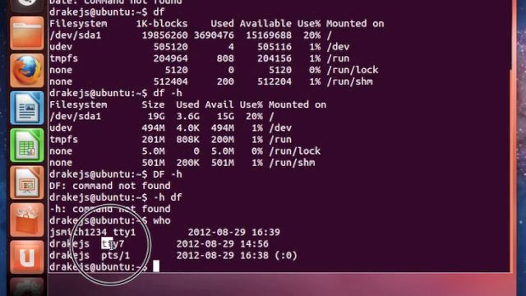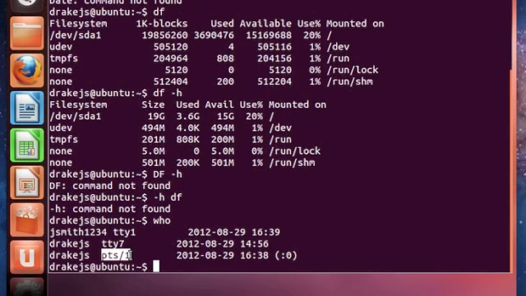Both when I logged into the computer as myself, that's this TTY7, and then when I brought up the terminal window inside the GUI, I also effectively logged into that environment as well. Unlike in the virtual terminal, where it prompts me to log in each time that I start one of those up, in the GUI terminal, it simply passes the credentials that I used when I logged into the system and logs it in for me as it brings up the terminal window.